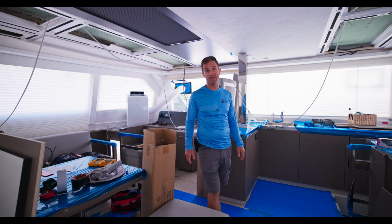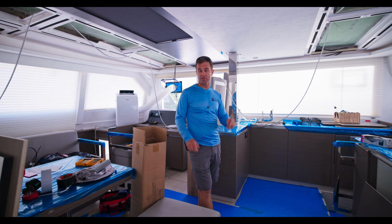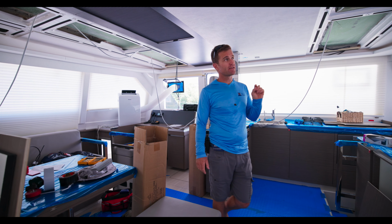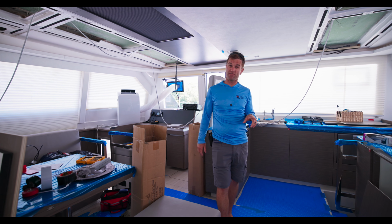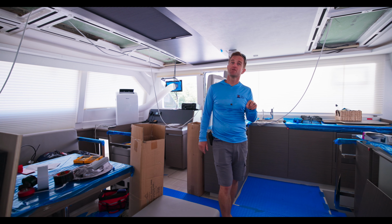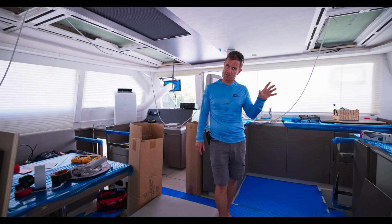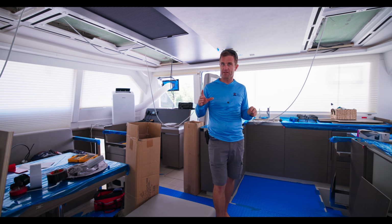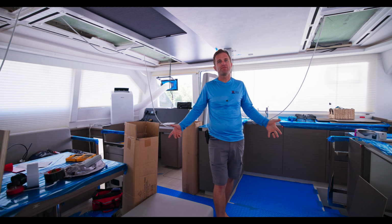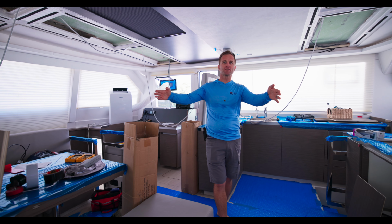Oh yeah, we haven't even talked, is he going to have a generator at all? Nope, no generator on this boat. Two high output alternators, and I believe they're going to be 160 amp at 48 volts. So you've got to remember, that's the equivalent of 640 amps at 12 volts. Now, there's going to be some efficiency loss from heat. But even if you're pushing like 500 amps from each engine, that's 1,000 amps.